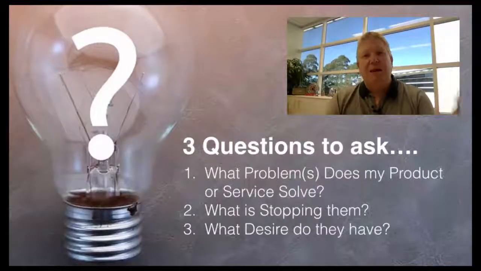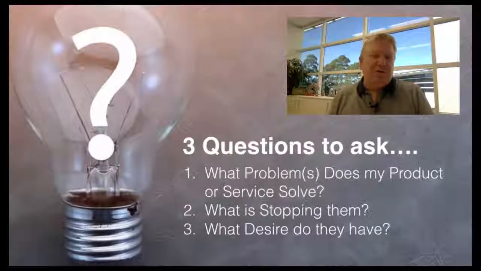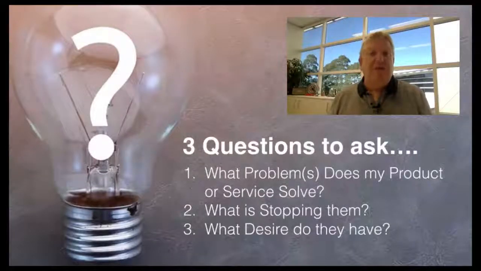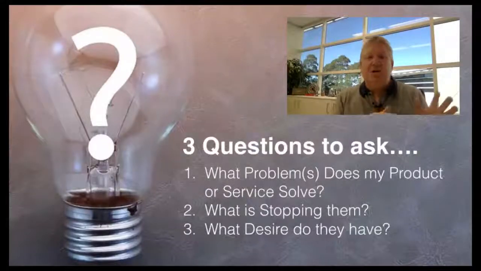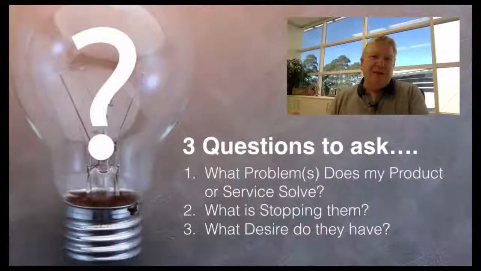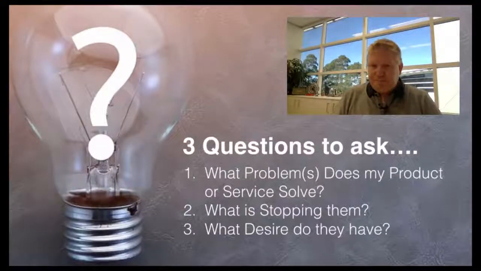And when I say them, I'm talking about your prospects. If you know what the problems are, what is stopping your prospects from solving this problem without you? Why aren't they solving it without you? Why do they need you, in other words? So what is stopping them? The third thing then is to ask, what desire do they have by solving the problem? What's the desired outcome by solving the problem?